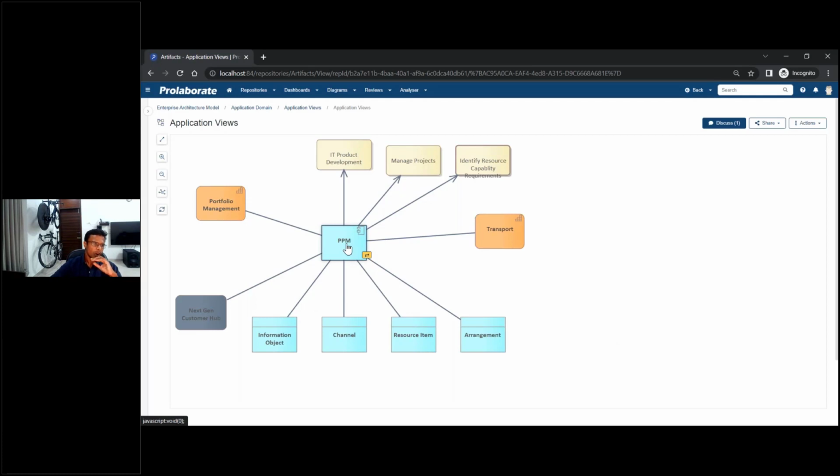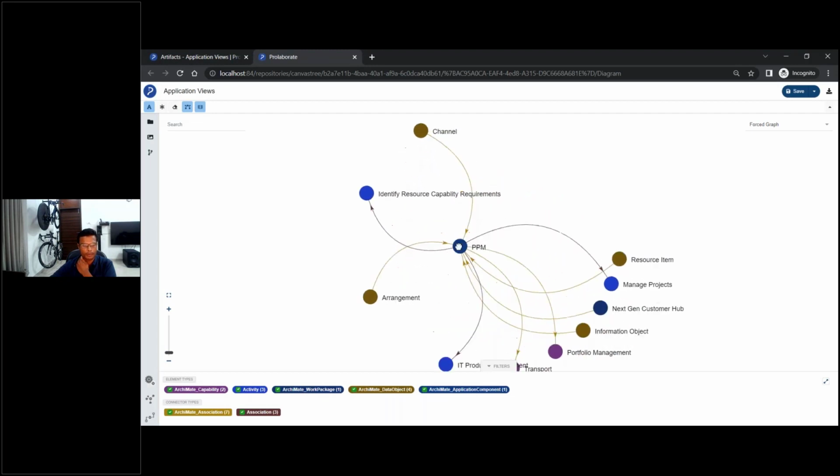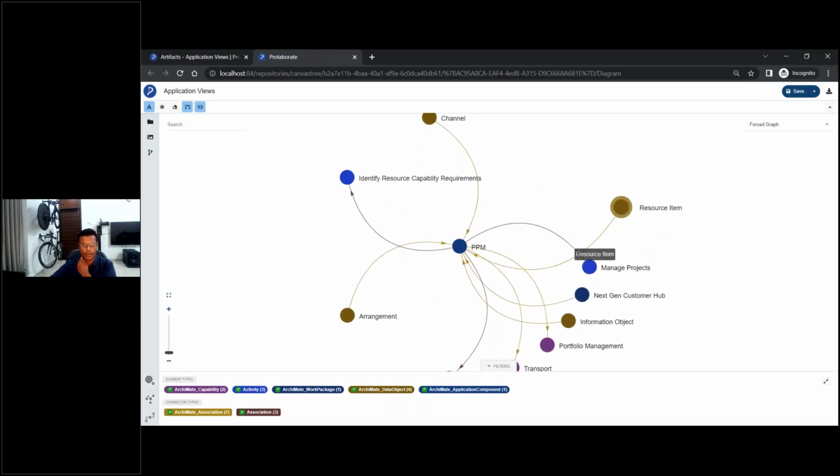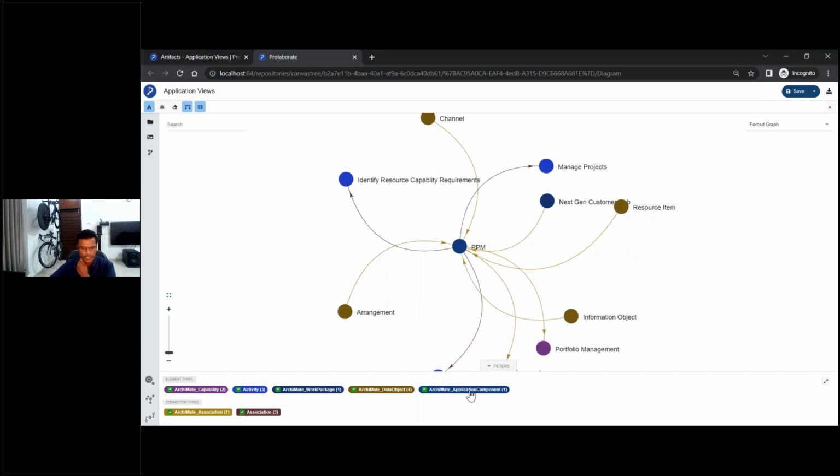So if I want to analyze this using Prolaborate, the analyzer is quite useful. So I'm just switching this to an analyzer view. And what you'll see is the same diagram, like, I've got the PPM and I've got all the objects that are connected to PPM. Each of these objects, there are application components, there are data objects, there are activities, there are capabilities.